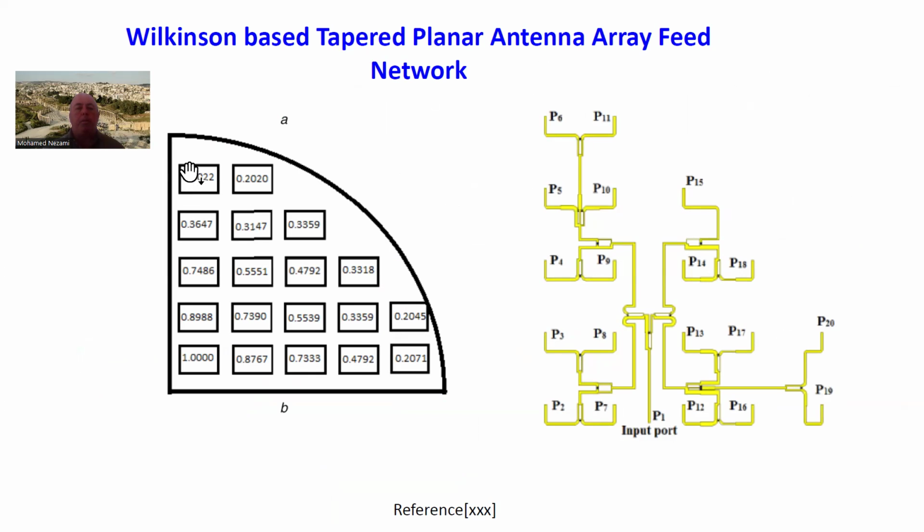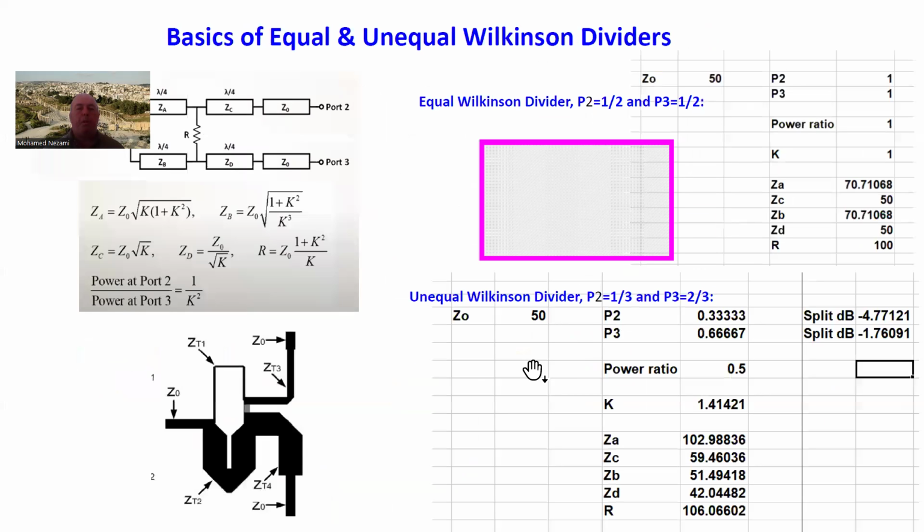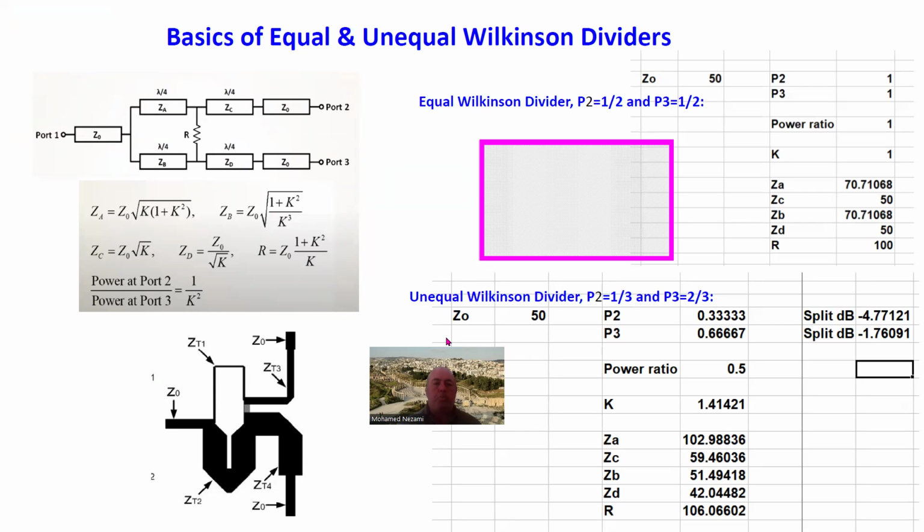So we get the coefficients from the Taylor or Chebyshev polynomials for tapering, and then we just basically go in and design this unequal power divider, Wilkinsons all over the place, to feed to these networks. So let's start with an example, just illustrating the design of this, basically back to basics.